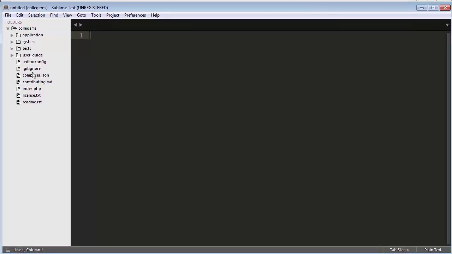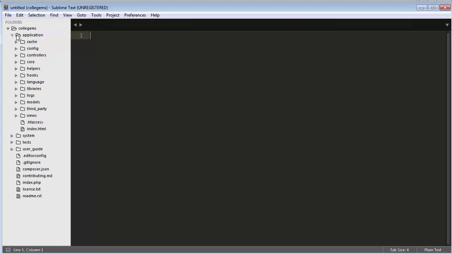Our Codeigniter-3 project has many folders, and the very important folder is the application folder. Inside this application folder we have the other folders like controllers, models and views. These three folders are very important. As we already know, Codeigniter is an MVC framework, which stands for model view controller, where the model is used to handle the database interaction. Whatever interaction we have to perform with the database, we will write inside the model file. The view files contain all the appearance things, all the pages that we display to the user, and the controller will contain the logic of our application. All the important stuff we will write inside the controller files.